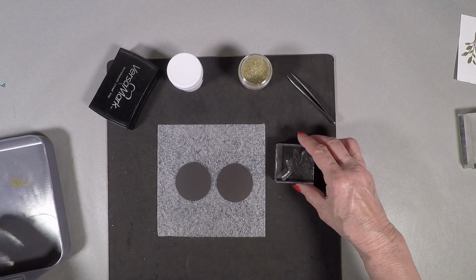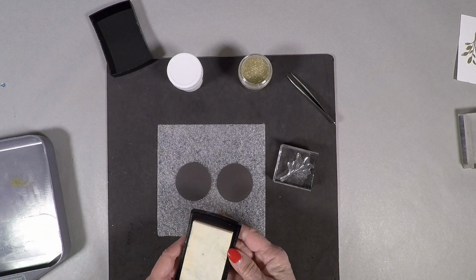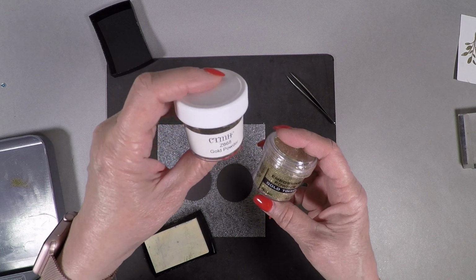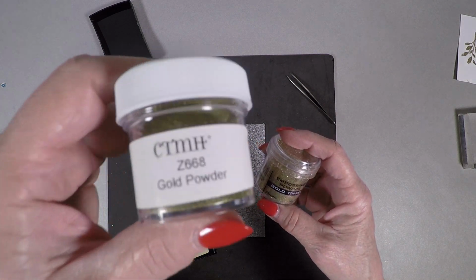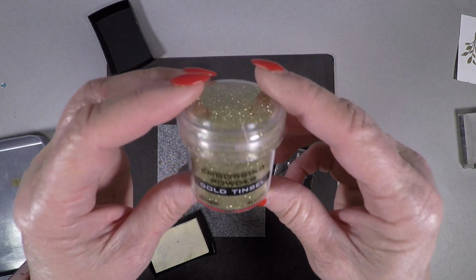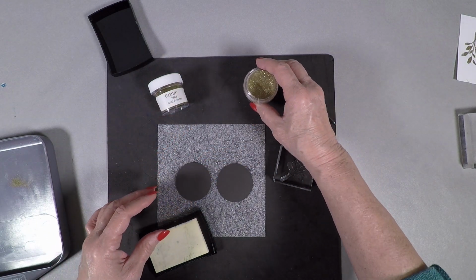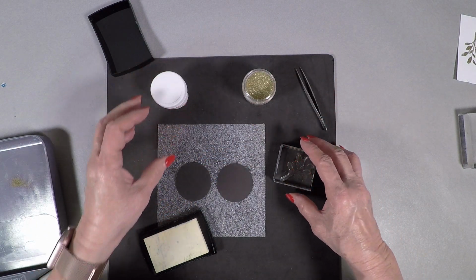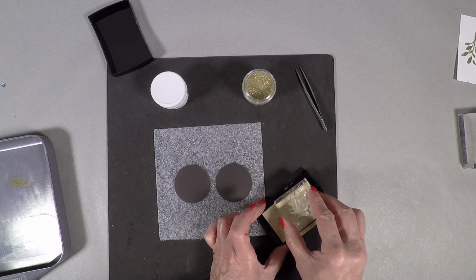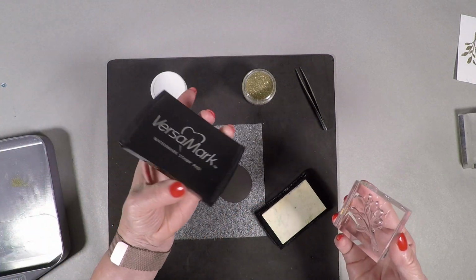And today I'm showing you the difference between a regular embossing powder and our new Gold Tinsel Ranger embossing powder. So this is some of the older powder I had from Close to My Heart. And this is the new Gold Tinsel, which is so shiny. It's got glitter in it, so it's really pretty. And so I just wanted to see what the difference was between the two. You know, was it worth getting the Gold Tinsel?